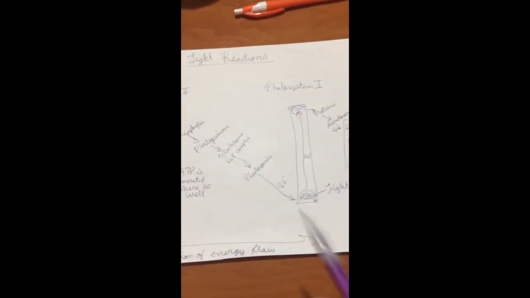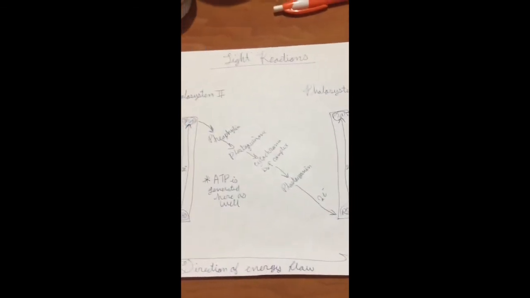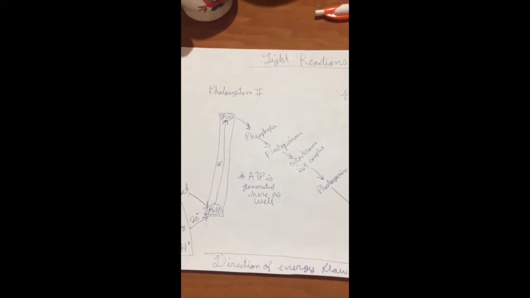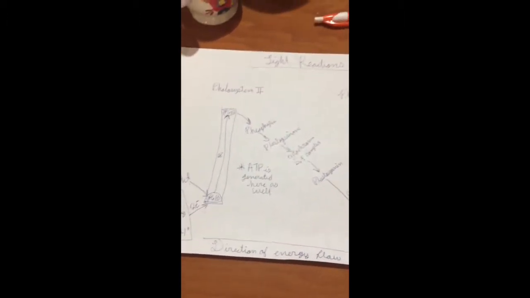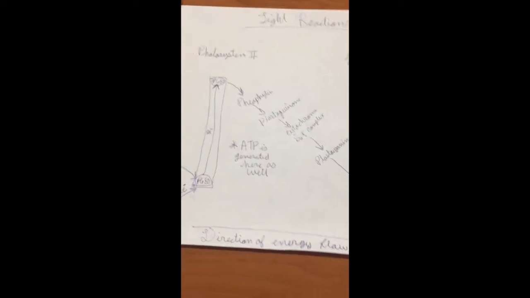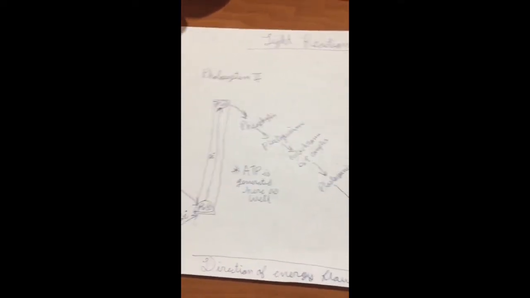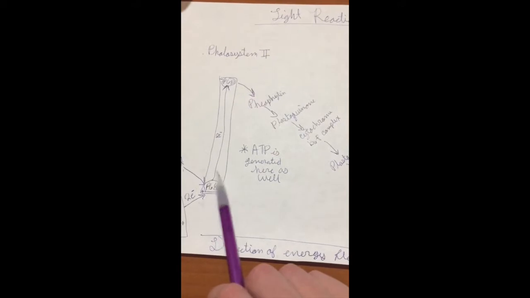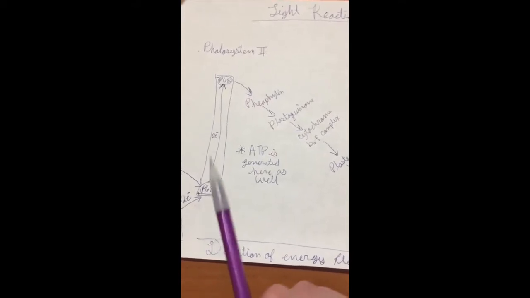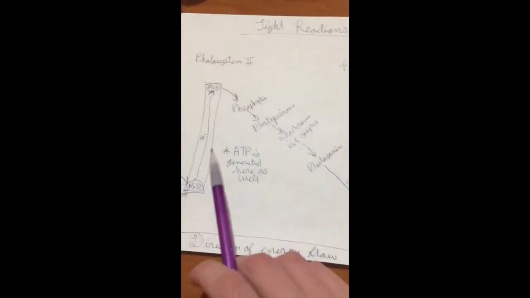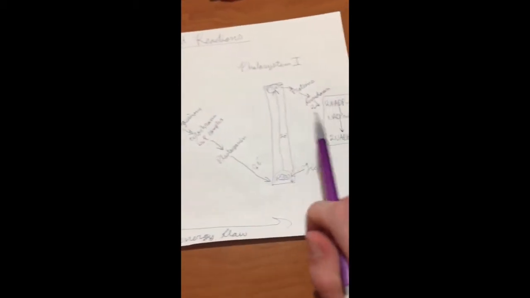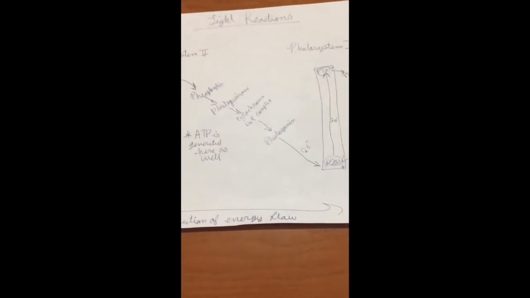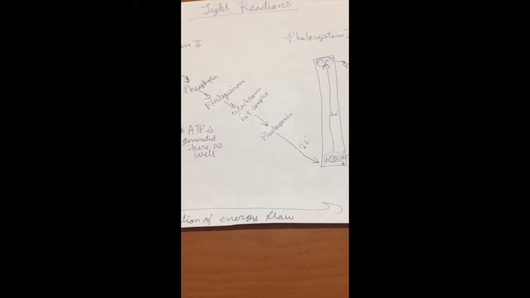Okay, moving on to the light reactions. This is what normally people think of when they think of plants, like normal photosynthesis. Light energy is introduced into the stroma, I think, of the chloroplasts in order to kickstart this whole process we're about to go through in order to make molecules to be transferred into sugar.